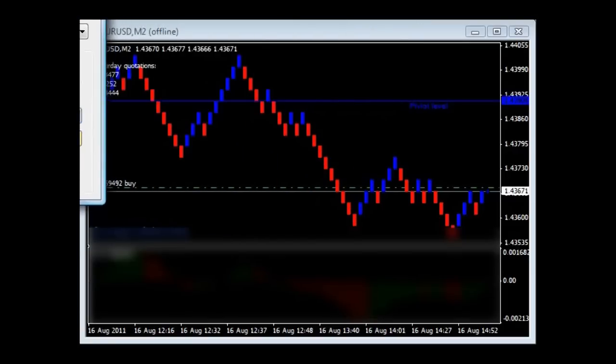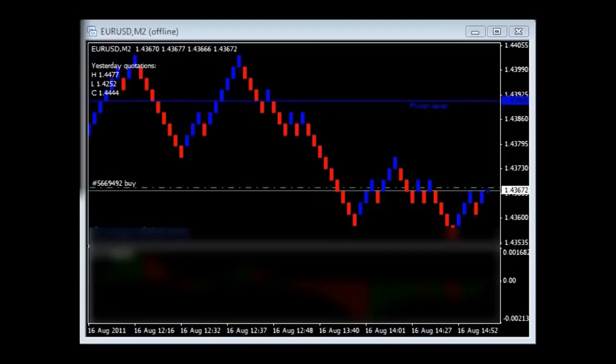But in this video, I want to show you a 10-pip scalping method that is equally, if not even more effective, where you can get twice as many pips and half as many trades. Currently, we are in a trade right now. This is euro dollar. We're in a buy. We got in at 43.680 at about 808.